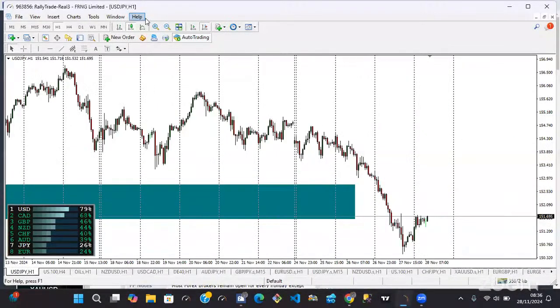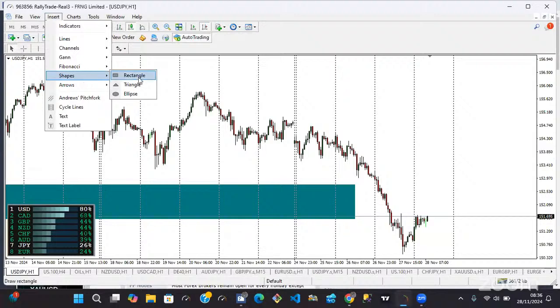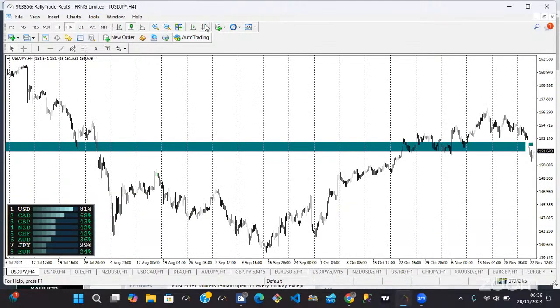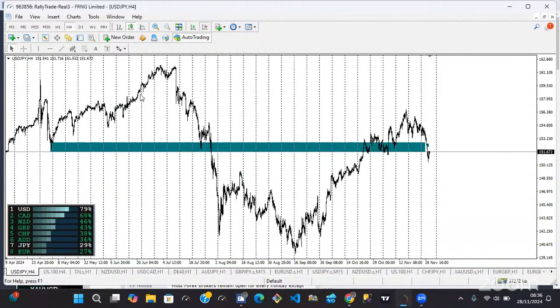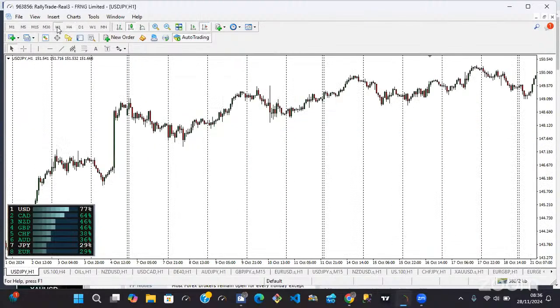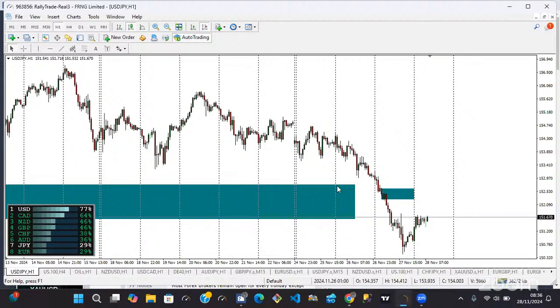Yesterday, right about this level here, we were looking out for what was going to happen. Because the dollar was very weak yesterday, we were looking out for a sell, even though price was at a very good resistance turned support. The previous support was broken and became resistance, broken again and it was support. But unfortunately, due to the weakness of the dollar, that level was also broken again.